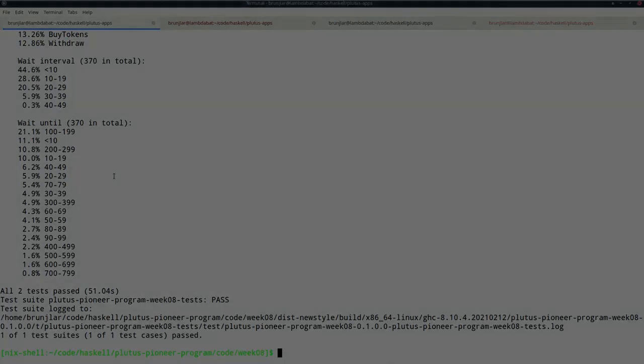We made sure that all the actions last exactly 3 slots, and they will happen neatly, sequentially, one after the other. But of course, in the real blockchain or also in the emulator, wallets can have concurrent submissions of transactions. And in principle, we could try to do that with this model as well, but then we somehow must, in the model, specify what should happen in this case. And that might really depend on in which order the transactions are processed and so on. So that might get very complicated. So there are limitations, but nevertheless, it's a powerful way to test Plutus contracts.